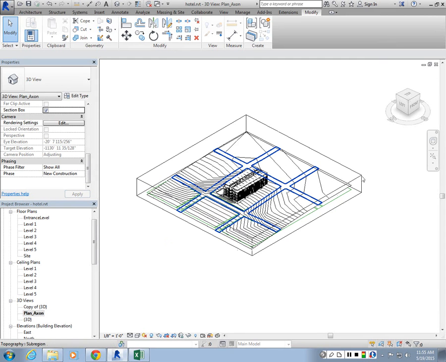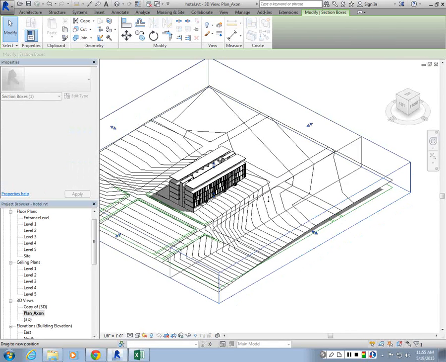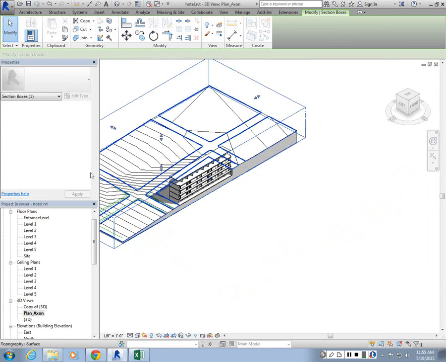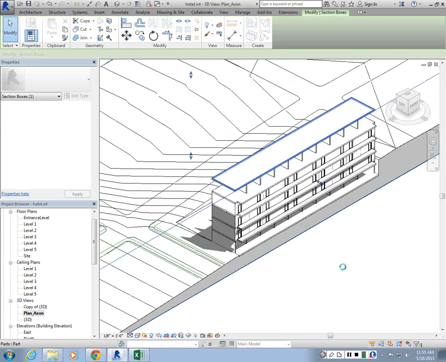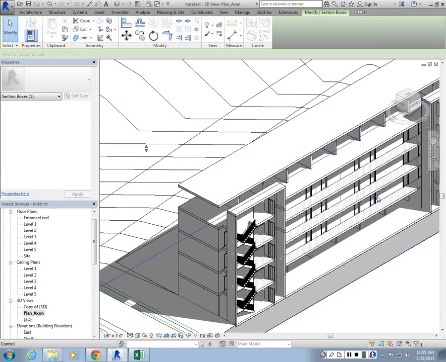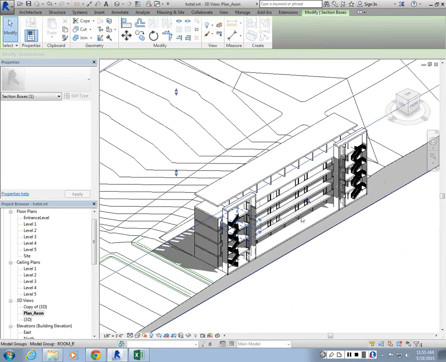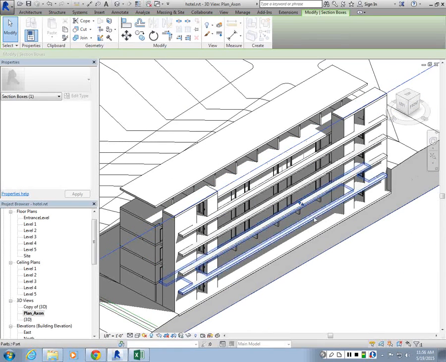And I'm going to choose the section box, and using these arrows I'm going to move in the project, and you can basically start cutting into the project. Right, so I'm cutting through the corridor now. Maybe I cut through the stairs, or I can cut through maybe the other corridor.